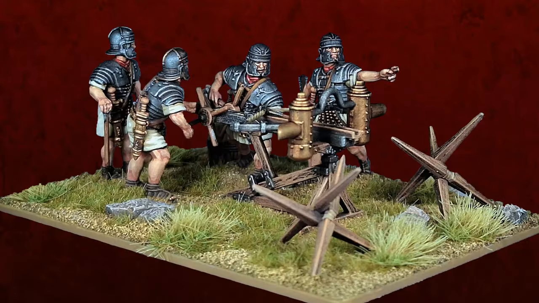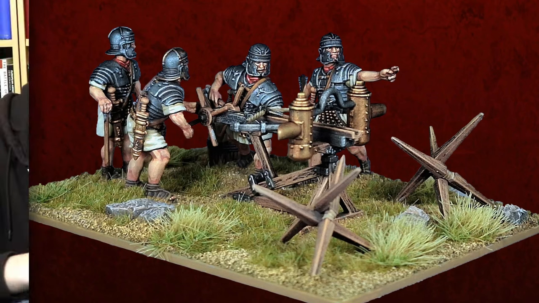What that means about this, though, is it depends how important history is to you with your figures. Because these guys are called early Imperials, which would be okay, but they're in the Lorica segmentata, that strapped armour. Yes. Now, I always put that with the later period, but I know nothing, so.